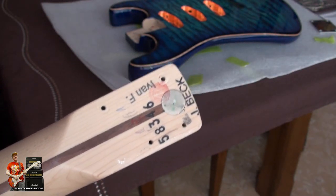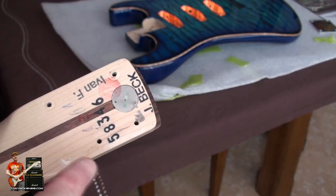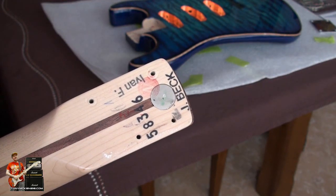And what I've got here is the bottom end of the neck. Remember, it's a Jeff Beck Chubby. And a Jeff Beck Strat has holes like this. But on the one I've got, thanks to Warmoth, the holes aren't like that.